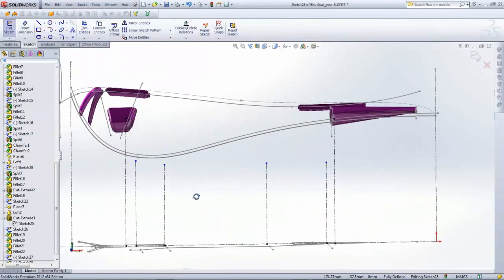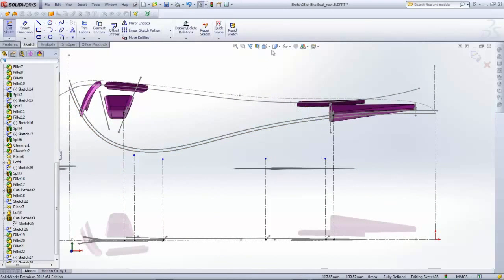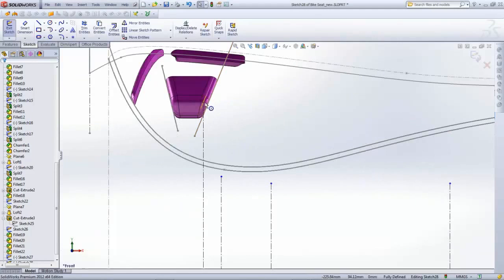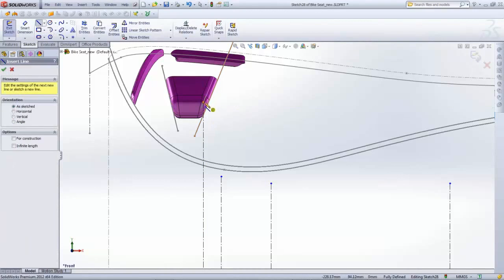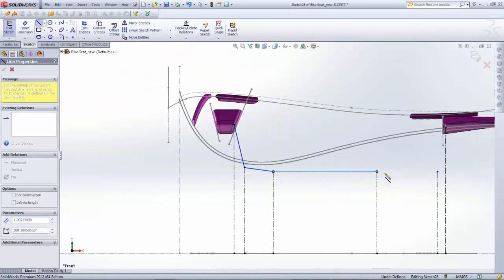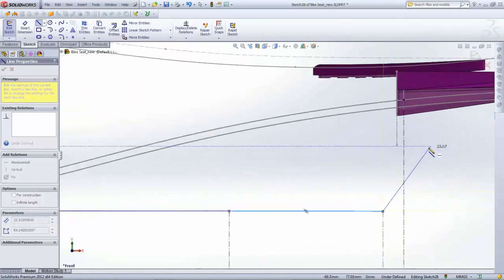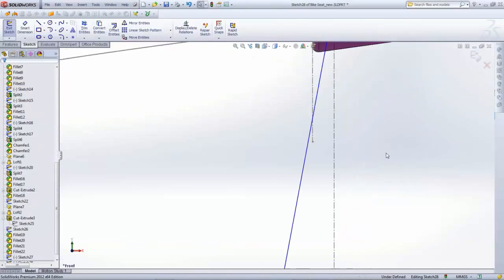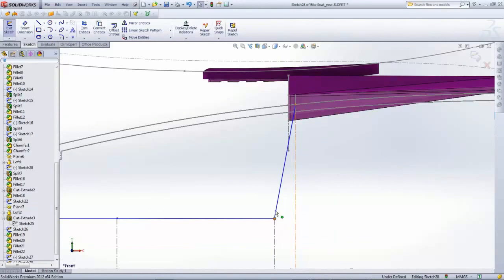Okay? Now, the thing that you need to pay attention to is when I go into the side view, I'm actually going to start my side view sketch up here, okay? So I'm going to draw a line and go from here down to here, down, select that point, this point, and then back up to this coincident point.